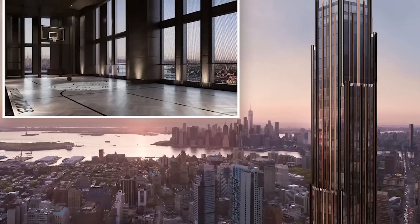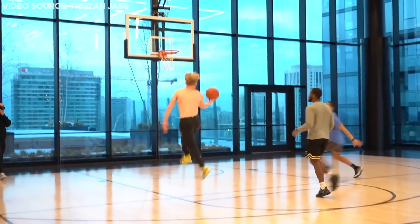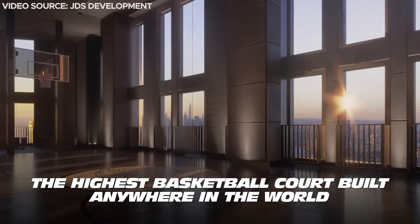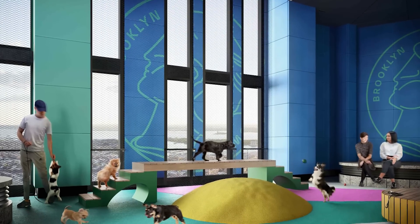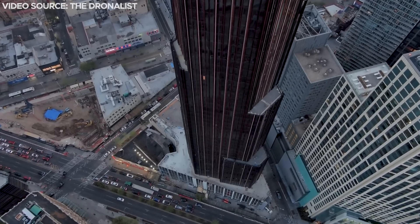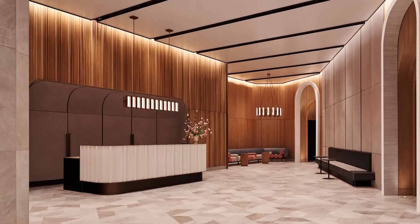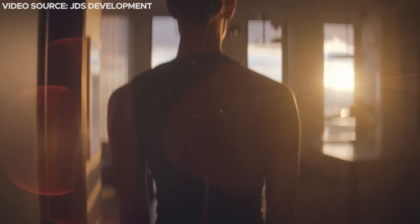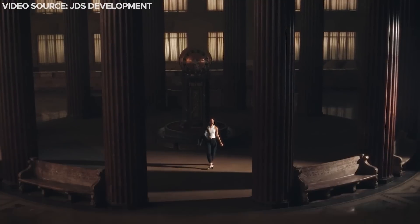The sky park, located on the 66th floor, will include a basketball court high in the air where players seemingly float across the city on their way to the hoop. This would be the highest basketball court built anywhere in the world, not accounting for altitude. There is also a dog run, an outdoor playground, and a rooftop park. Additional amenities include a movie theater, gym, billiards room, children's playroom, and co-working spaces and conference rooms for remote workers. Renters get access to all the amenities, except the 85th floor sky lounge, which is reserved for condo owners.